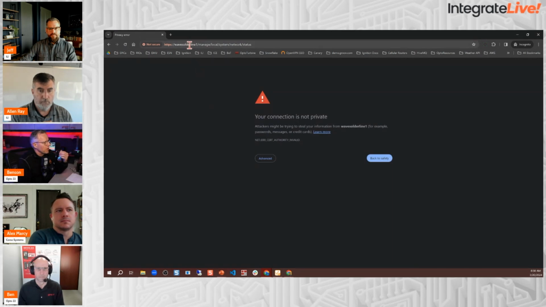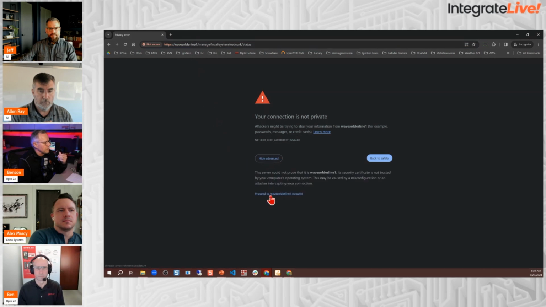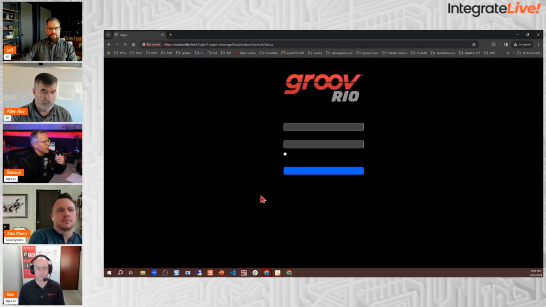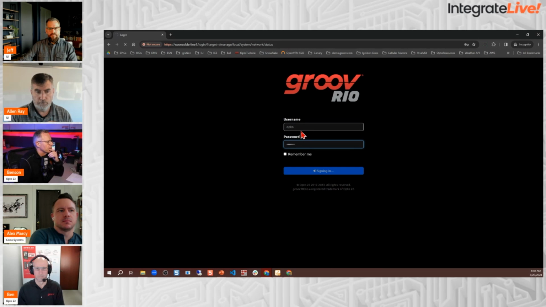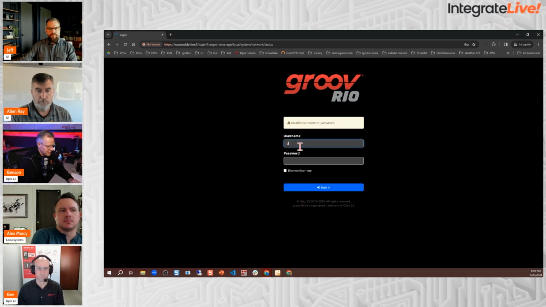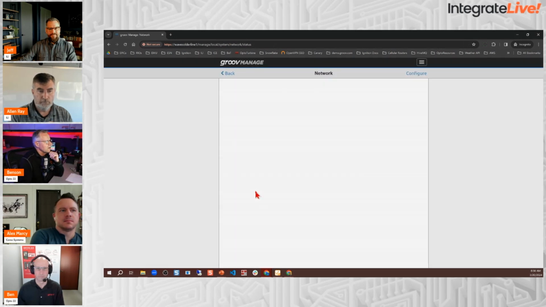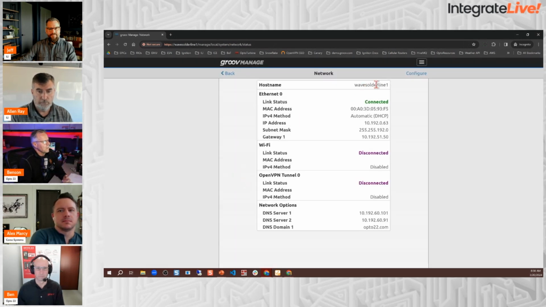Now up in my browser bar, I can see it's now wave solder line 1. I'll go ahead and make an exception one more time and log in once again. So here we go. And these are just typical configuration steps for all of our equipment. Oh, you've got to have your username and password correct. There we go. Okay, so now I'm back in. My host name is wave solder line 1, just as I'd hoped.